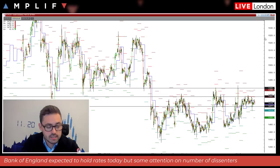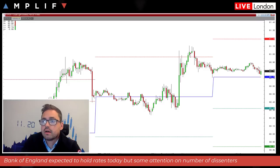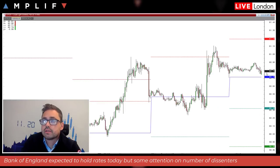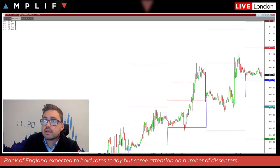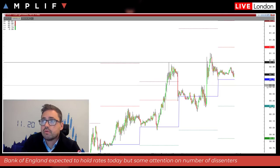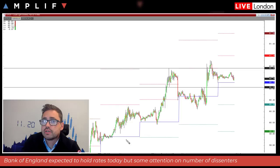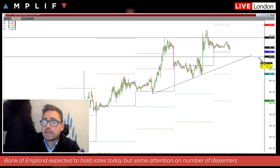Quick look at oil yesterday, which surprised the market with a draw. That API DOE correlation completely broke down, so it looked, in hindsight anyway, what a lovely trade that would have been to get in. Obviously we found some resistance on the high of that week, and that's held quite well despite a little breakthrough, $61. So to the downside, obviously pivot is important, and probably more importantly 60-63 would be a level of interest that I'd have marked up. Then start to draw these trend lines on, which you can see were well respected yesterday afternoon, starting here on the 17th as well. So keep an eye on those levels.